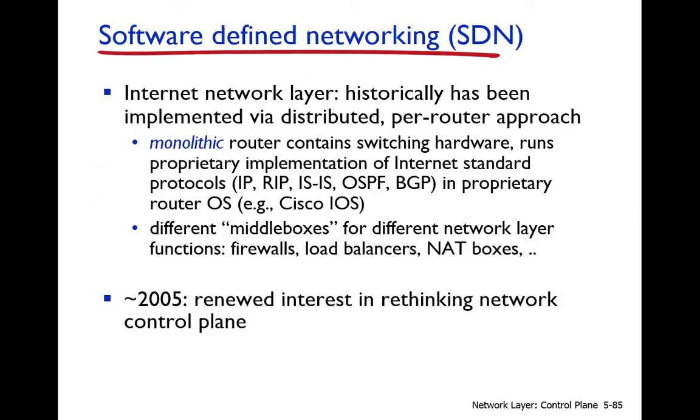Okay, so as we know, we have two types of network architecture. One is called per router control plane, and another is called software defined networking. Currently the internet is using the per router approach, per router control plane. That is, control plane is present in each and every router, and this means that the current architecture is distributed in nature. Why distributed in nature? Because each router has control plane. So historically it has been implemented in a distributed way. Distributed means that in each router there is a control plane. So this is called per router approach or per router control plane.